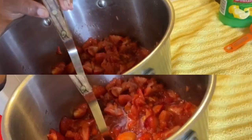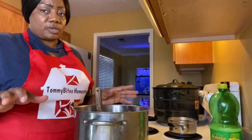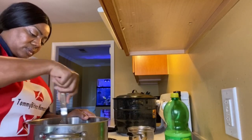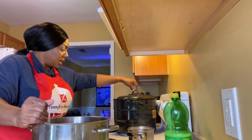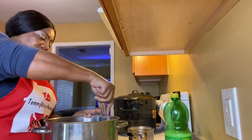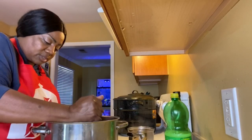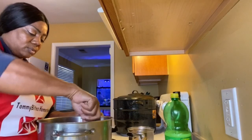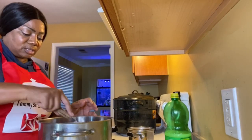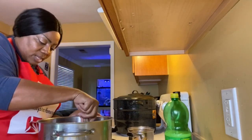So this is where we are, if you can see it. It's getting there. My phone fell off, and I'm so glad that it was on this counter. I just got my phone back. It's not boiling. I don't want it to boil, so I'm gonna crack it. And I have an electric stove. This water bath canner takes up the whole eye. It's almost like it's touching the other eye. Okay, so I think that's good enough because it's gonna cook down the rest of the way.